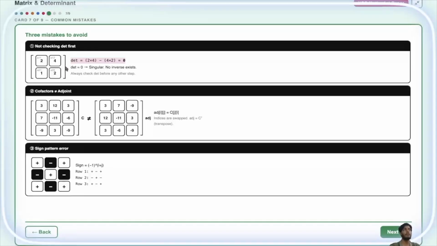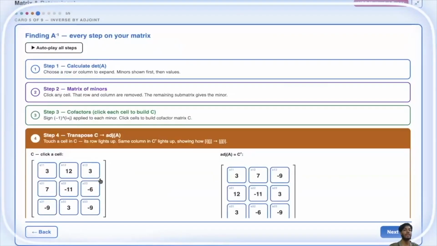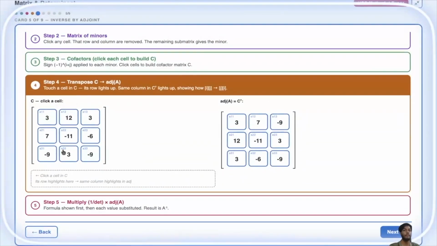Okay, so without calculating the determinant, moving toward calculating the inverse matrix, like adjoint matrix calculation first, is a completely hilarious thing. Then we might have a confusion like cofactor matrix and adjoint matrix are the same, but you can already see in this step that cofactor matrix and adjoint matrix are completely different matrices. This is a cofactor matrix and this is a transpose matrix, the adjoint matrix. How did we get it? We actually transpose our cofactor matrix and we get our adjoint matrix.